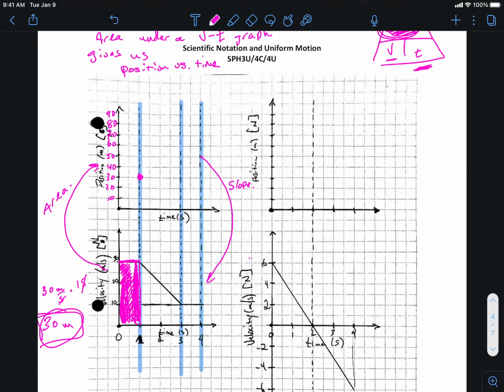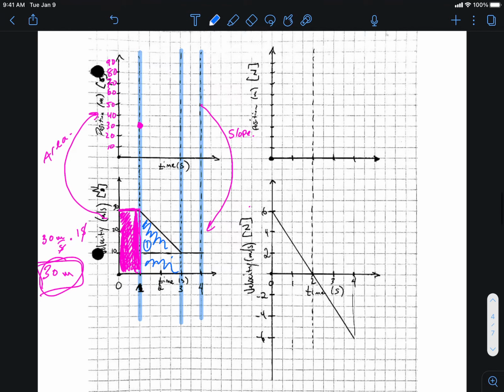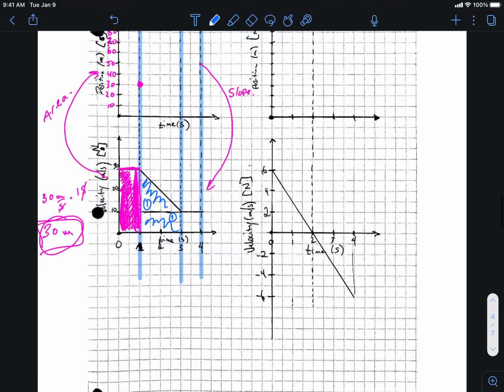Now, the next portion is a little bit trickier, because now I've got two areas. You've got one area here and one area here. If you were to find the area of the triangle there, you know the area of a triangle is 1/2 the base times the height. How's that work out? The height goes from 10 to 30, and the base goes from 1 to 3. So the base is 2 times 20, because that's how high it is, and you've got to multiply that by 1/2. So the 2's cancel, and you're left with 20 for this.